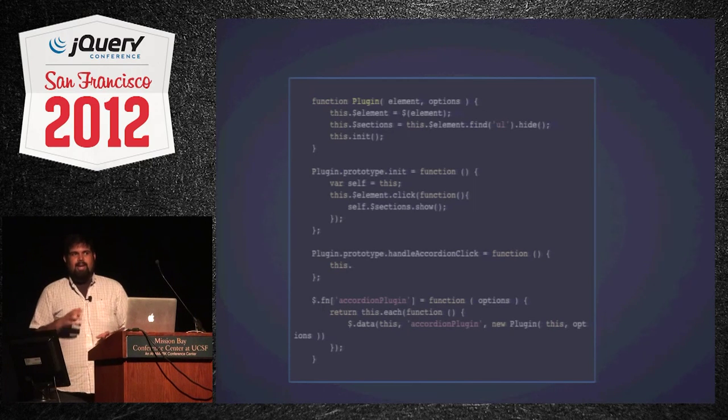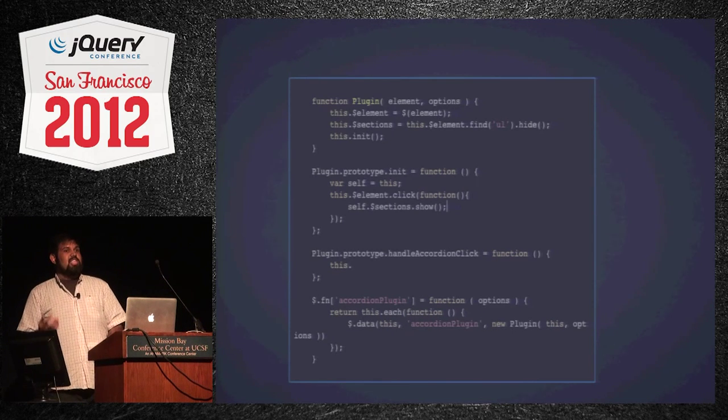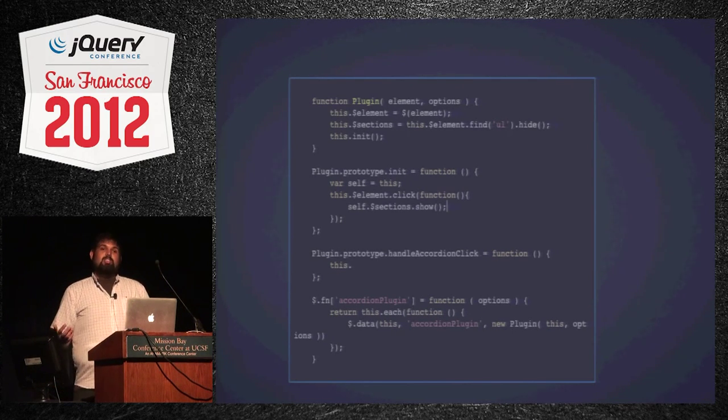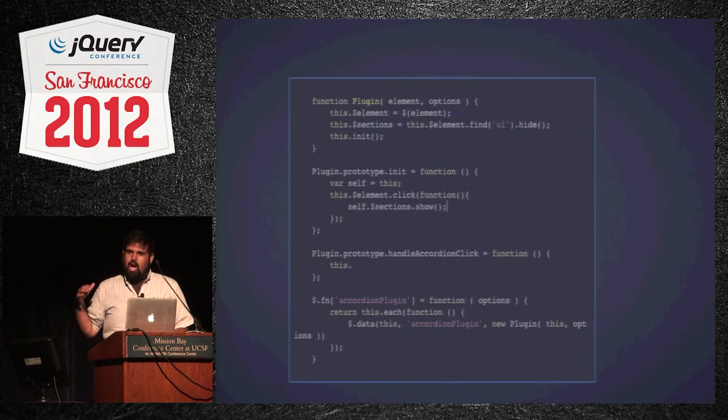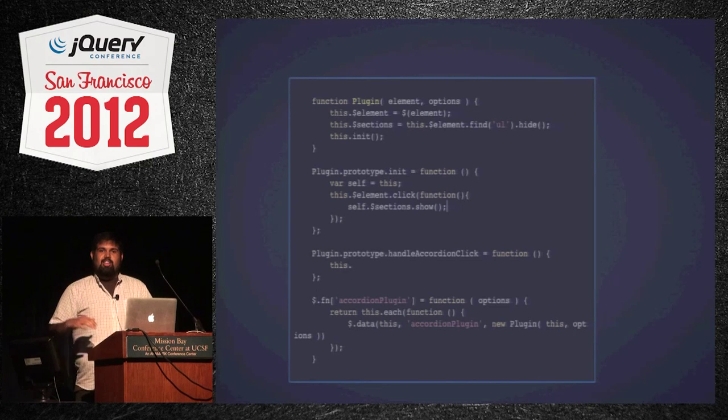So a big part of how to unit test plugins is to make sure that you separate everything out in ways that you can override. Traditionally, in the jargon of unit testing, this is called a seam. We need to make as many seams as possible where we can put our fake implementations. In this particular case, I faked out handle accordion click because if I can verify that it's been called, at least I know that half of things is covered.